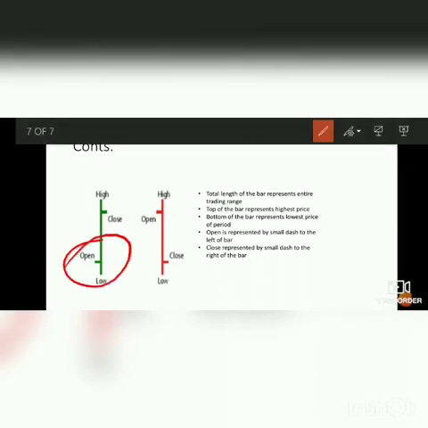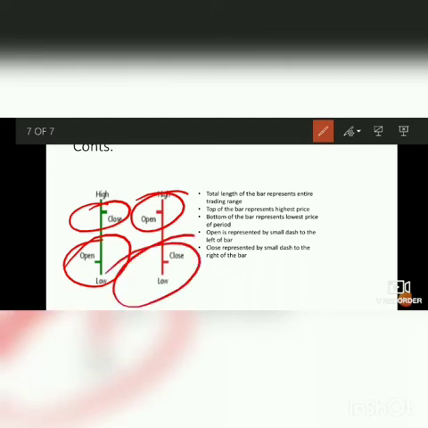So there is open, which is the point where the stock opened in the market, and it opened at a very low price, but it ended at a very high price, that is close. Here it ended at a very high point. But in the next figure, the red graph, it shows the stock opened at a very high price, but it ended up at a very low price.